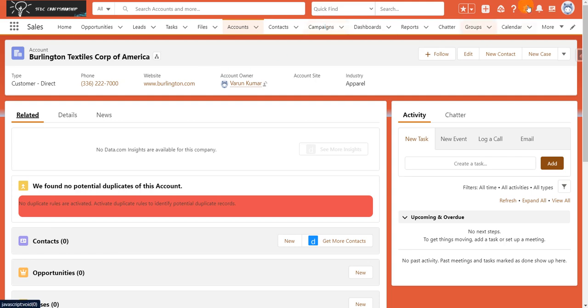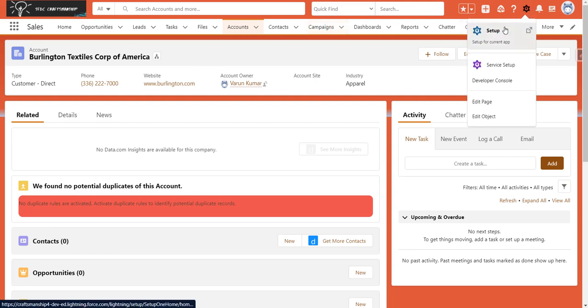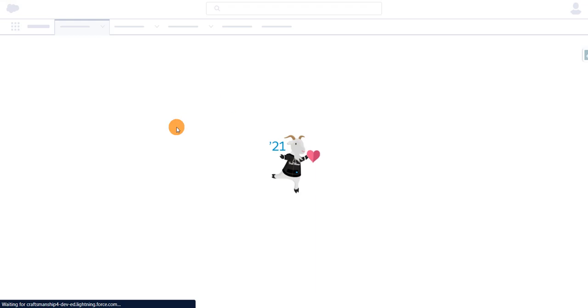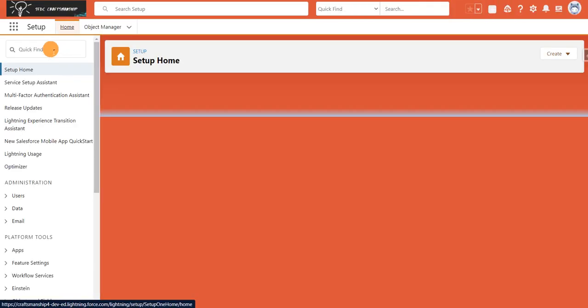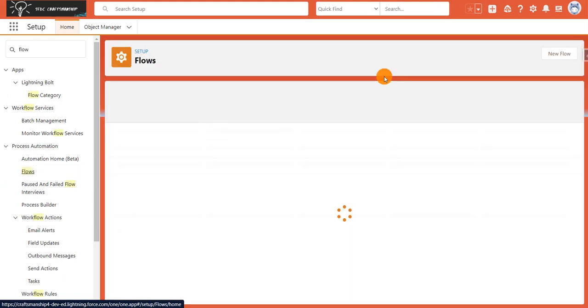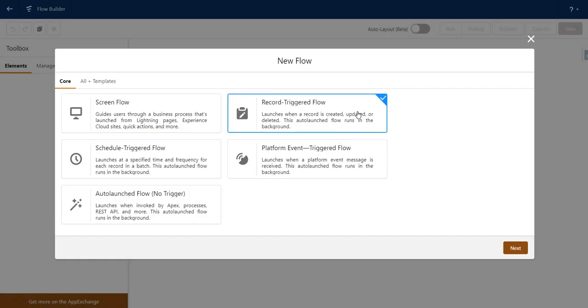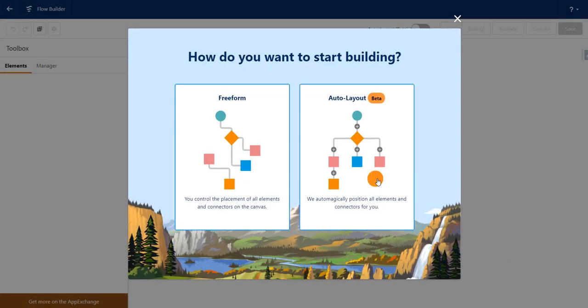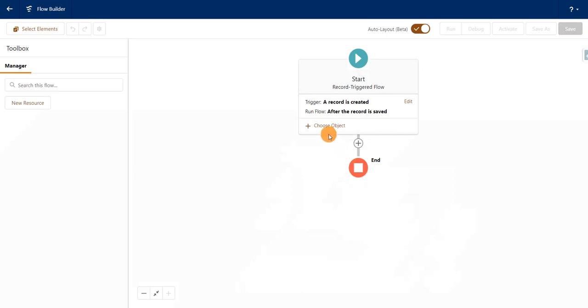To create a record triggered flow, click on the settings icon, go to setup, search for flows, click on new flow, select record trigger flow, click on next, click on auto layout.